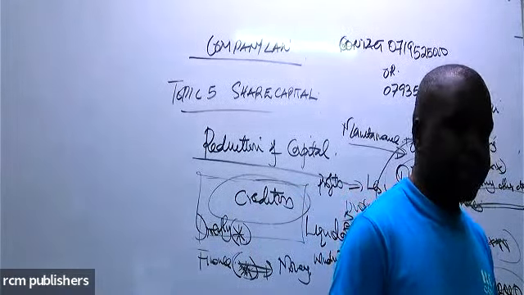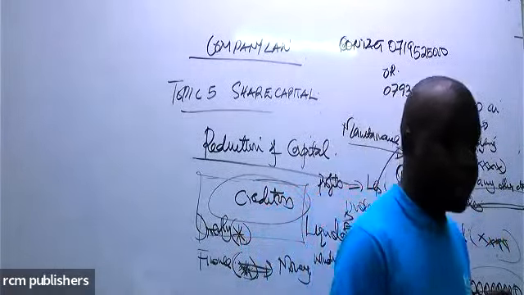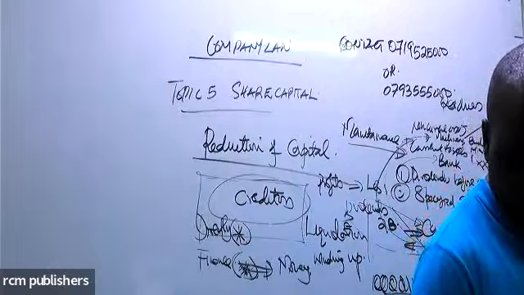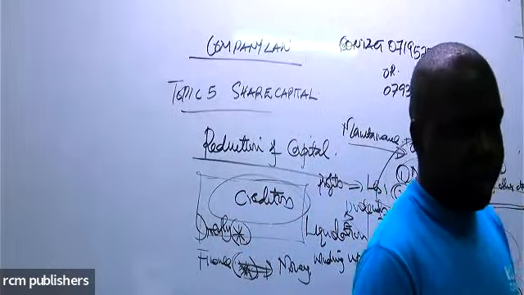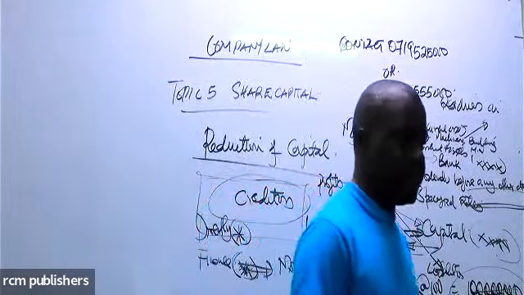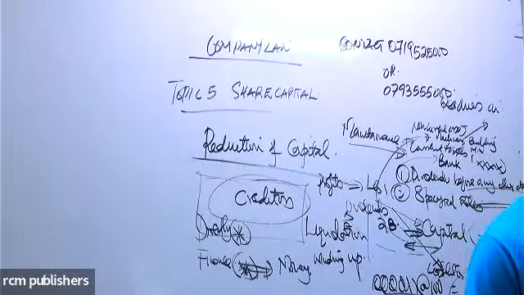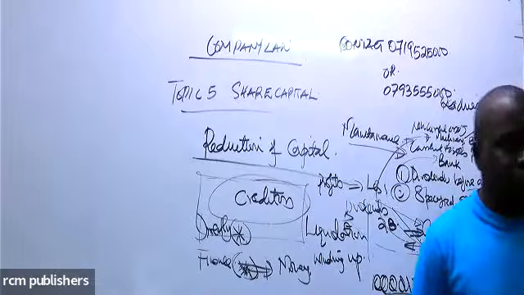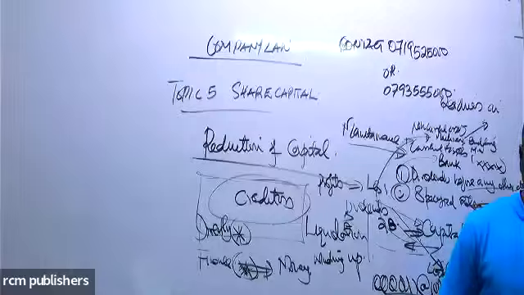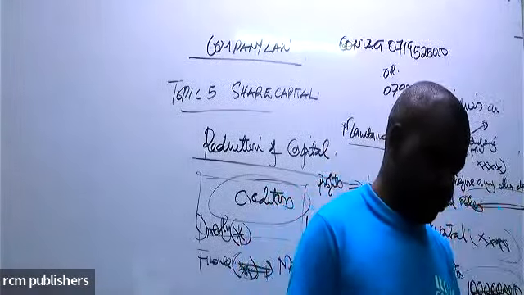You need to remember the steps. That's why I told you the examiner can test. You need to remember those steps for variation of class rights. I think it has been tested 3 times in the past papers. This sitting is another sitting where it was tested, and that one was just direct. So how can the company vary the class rights? They wanted you to explain that kind of procedure.